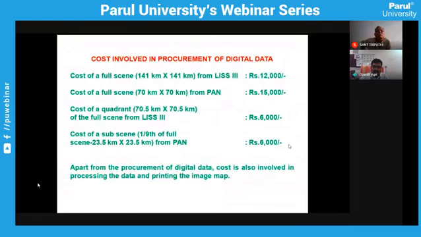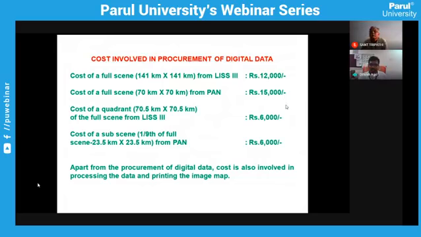Those who want to study the imagery can procure the data from NRSC. The cost of a single image starts from 6,000. Previously it was very difficult to get information, but now the government has an open database policy. Anybody can get information with more than 1 meter resolution; less than 1 meter is protected by the defense. Other databases can be easily purchased for any study area and any purpose.